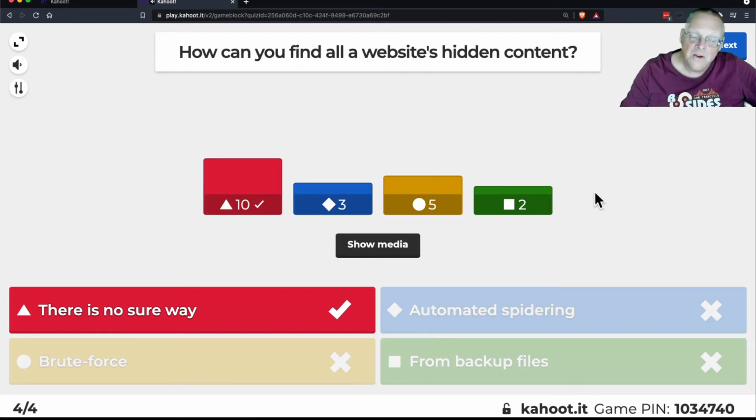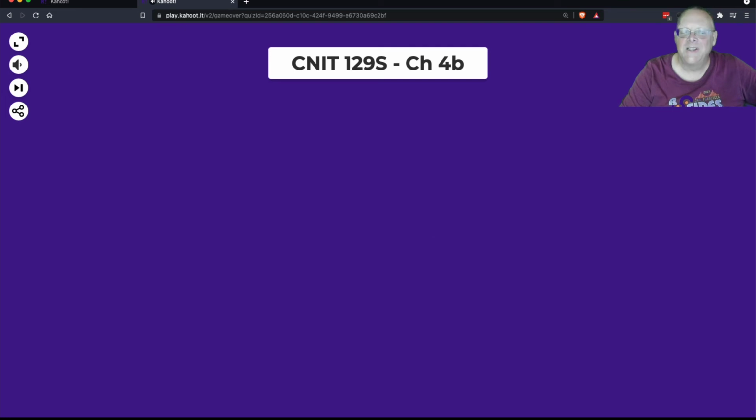All right, there's no sure way, certainly none of these. One way you might think is best is to hack into the server and get root and then dump all the files on the server. But modern websites build content from many servers and databases. It's so complicated these days, I don't think you could ever be sure you found it all.